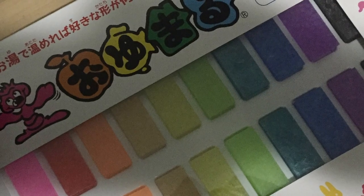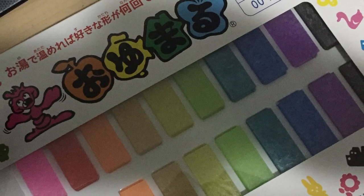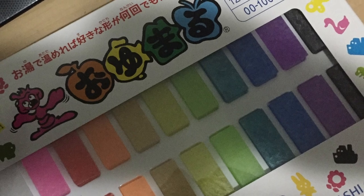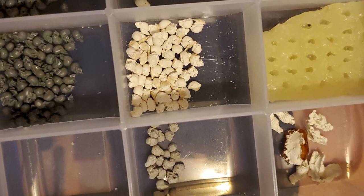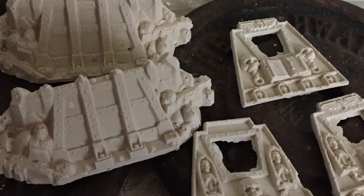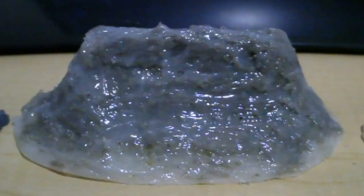Oyamaru, or blue stuff, gets a lot of love online, but it really is fairly useless. There's a whole bunch of casting material you can't use with it, mostly because they have exothermic reactions, which means the blue stuff is gonna melt again. So silicone is the way to go — the only thing you can't put in a silicone mold is more silicone. Scaling up this method, thermoplastics can make good shells to reinforce a mold, which you might need if you're going to be casting anything larger than infantry.